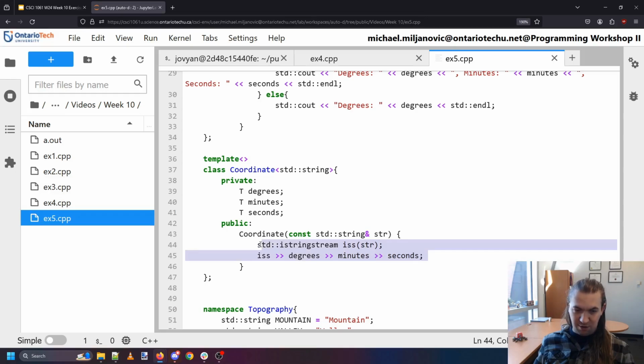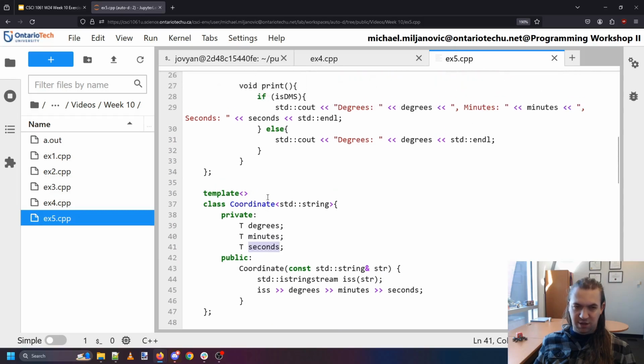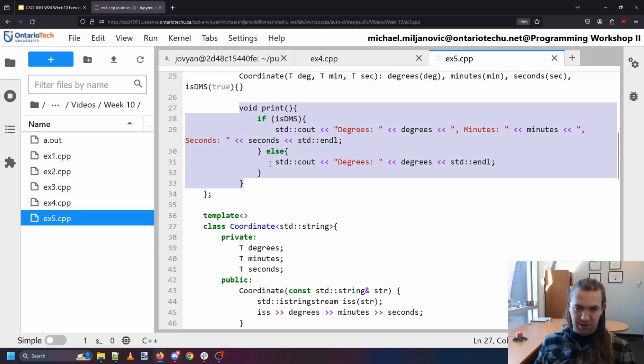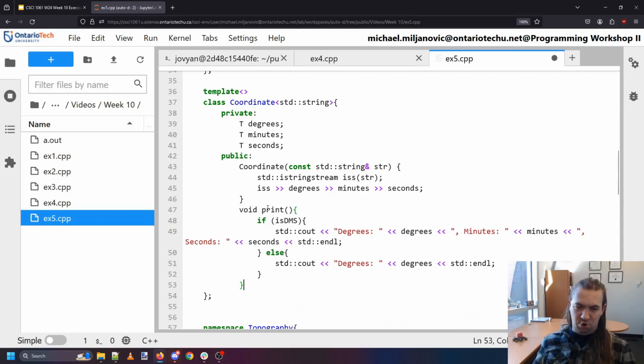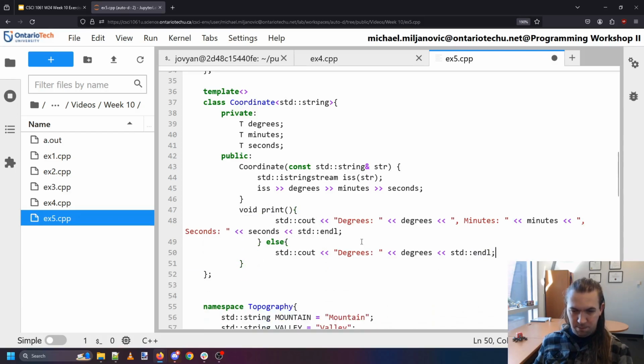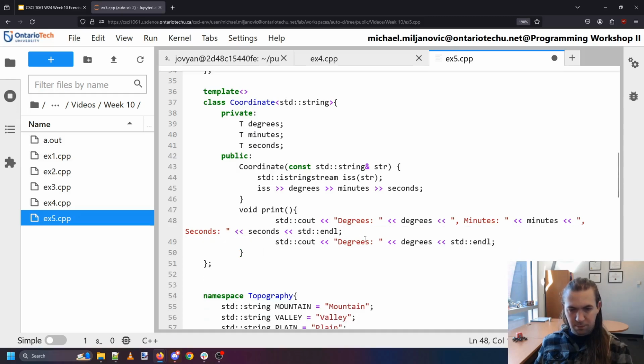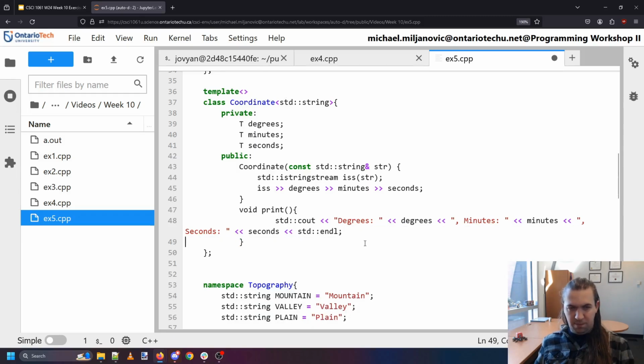This is a neat little shortcut, something you might not see all the time, that helps us very quickly transmute the string here into our degrees, minutes, and seconds. And then our print is very simple. It's the same from before, just we don't have to do any checking of things because we already know exactly what it is. Get rid of that completely.